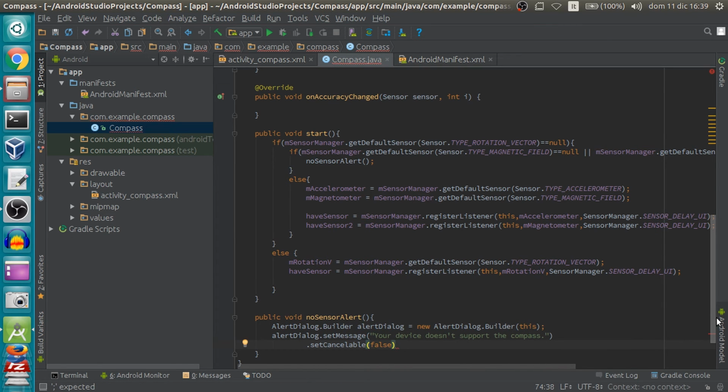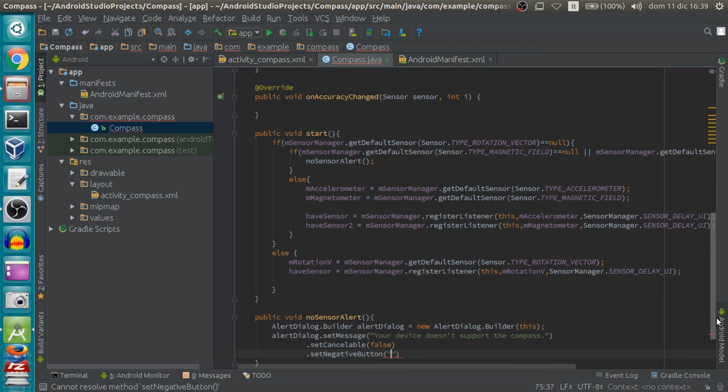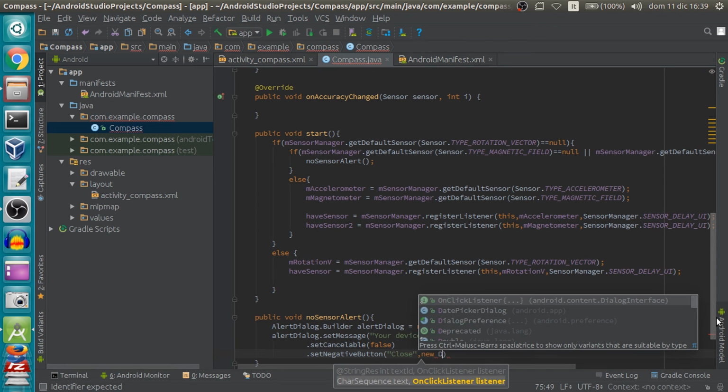So we can't click on our screen to close it, we have to push the close button. So we define the negative button, that we call close, and we define what we do when we press the close button.